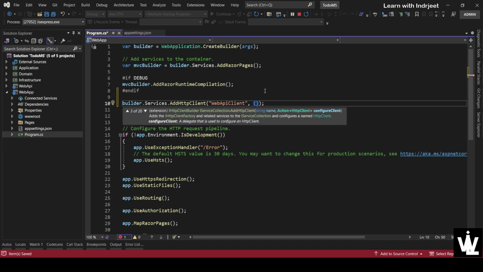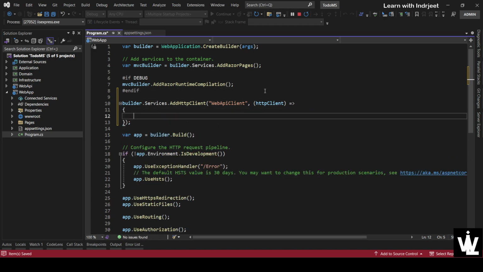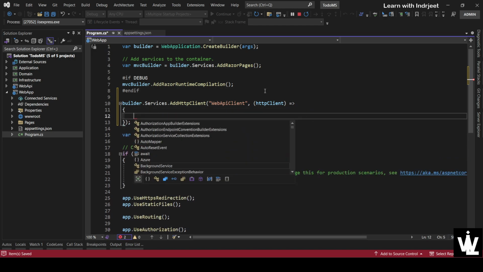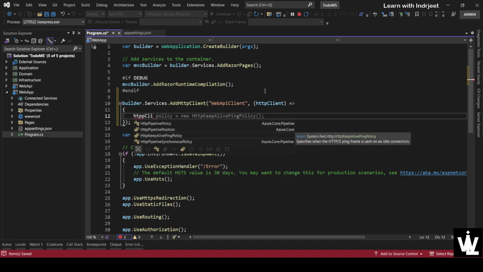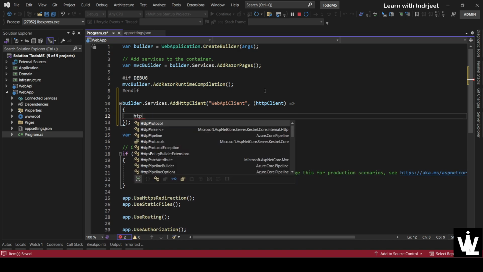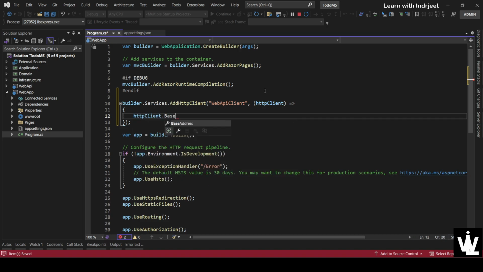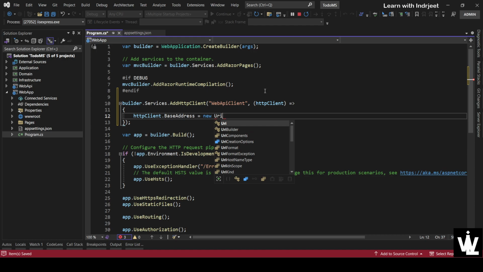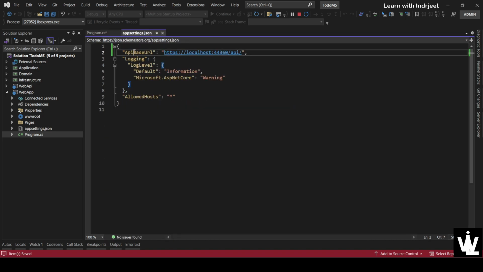and then we'll have httpClient, and we can specify the HTTP client base URL. httpClient.BaseAddress is equal to new URI, and we want to specify the name of this setting.